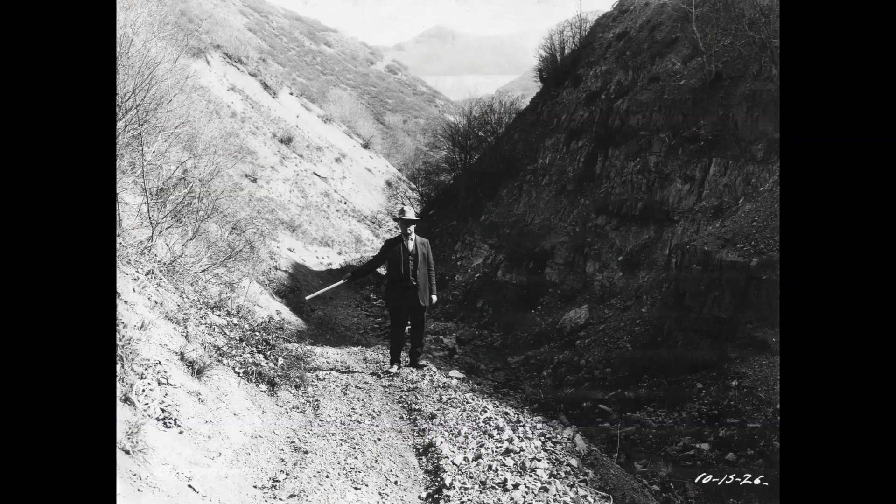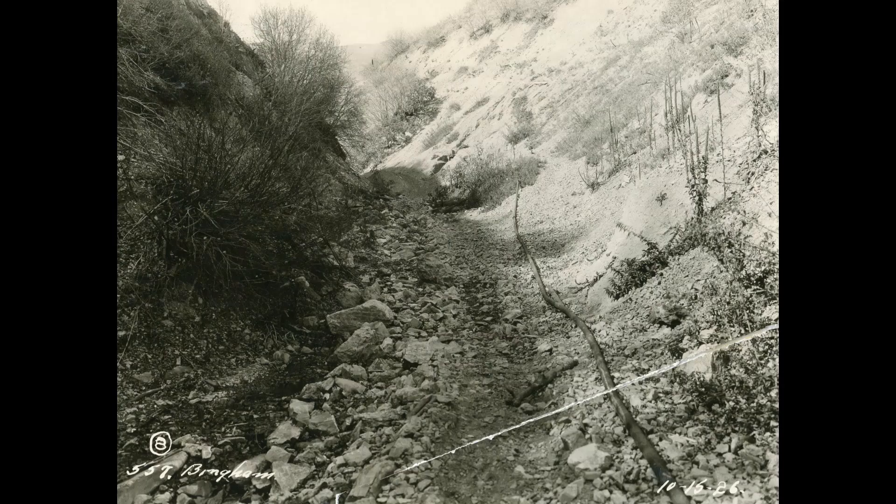I think these pictures were taken because of some kind of dispute about a right-of-way regarding a road running up Markham Gulch. Here's a March 31st, 1932 letter talking about that right-of-way. The letterhead is from Utah Copper Company to Williams and Evans in the Continental Bank building — maybe it was a law firm in that building. The letter states that there neither is now nor has been a road up that canyon to the mining properties of Mr. Carlson and Mr. Williams.